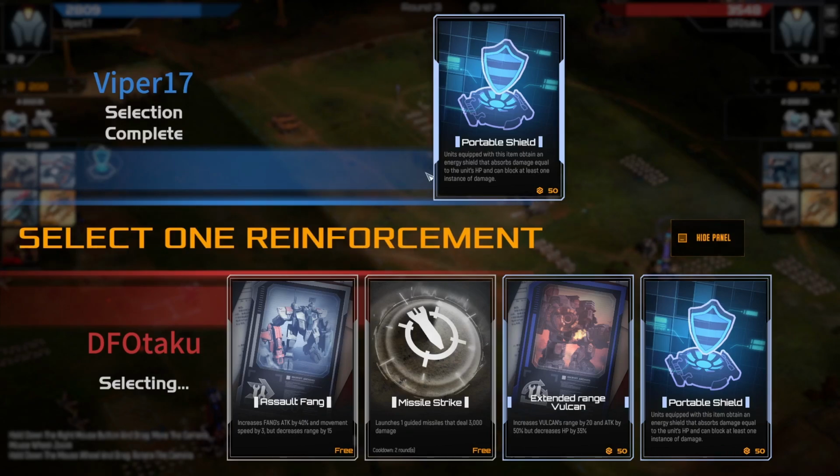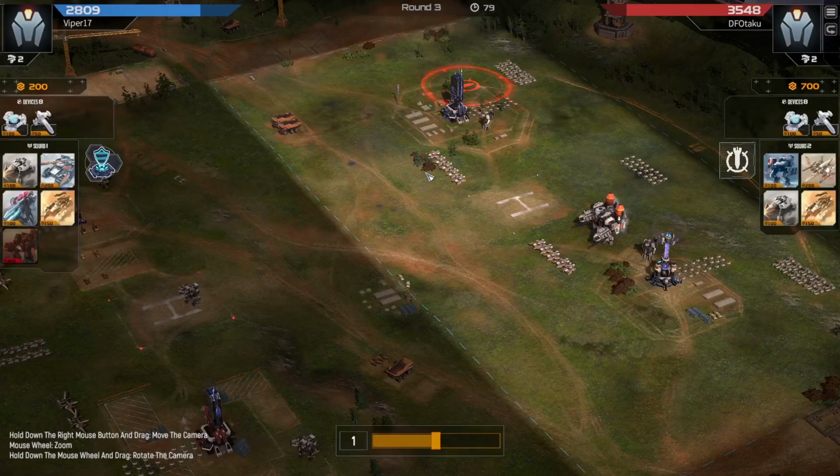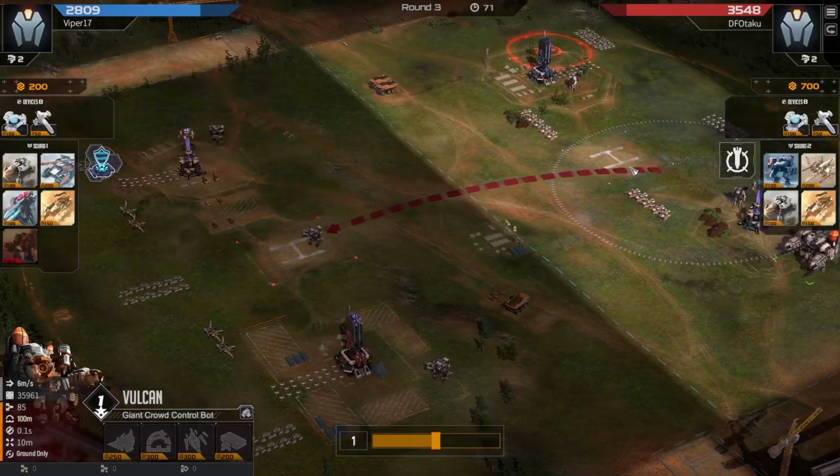Let's see. Viper picks up the portable shield. DFO Taco grabbing the missile. I do like the portable shield, and especially because Viper is a giant specialist, he's able to play out this Vulcan very, very quickly. Let's see what old DFO Taco does to try and counter this.